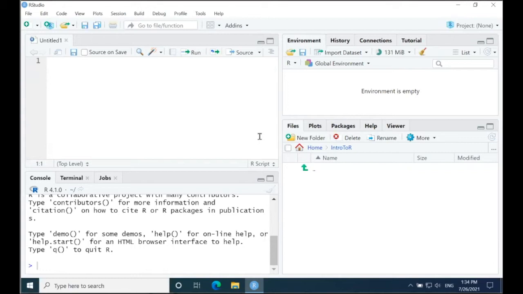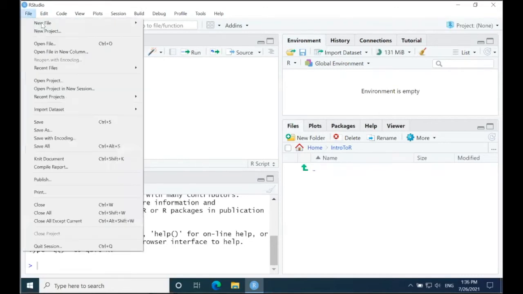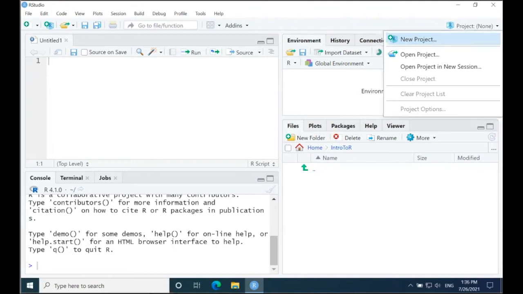Now in RStudio Desktop and RStudio Cloud, they have this concept of a project. And a project is just another way to help you separate your source files, your command history, and even your data. So we're actually going to create a new project, and there are several ways to do this. One is to use the New Project button here in the toolbar. You can also select File, New Project here. And then you can even go all the way over here to the top right corner and click on Project and then select New Project.